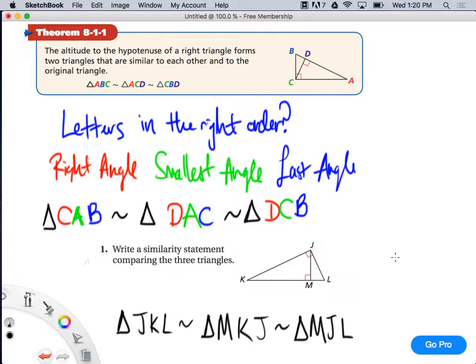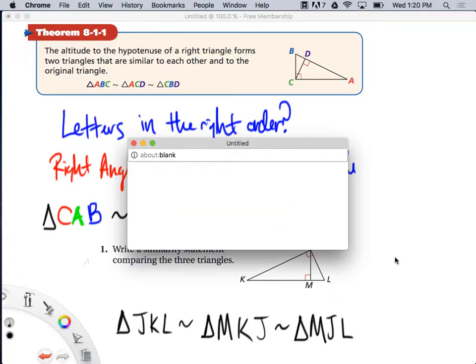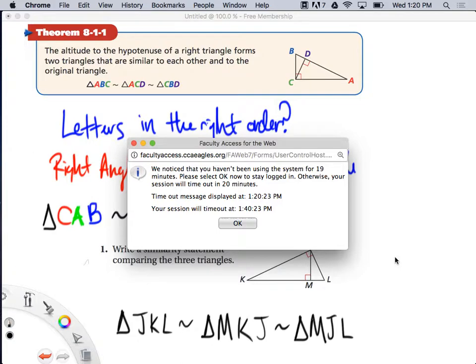Yes, sir. So let's just say we got mixed up a little bit, like for the first part, LKJ, it'll still be wrong. The only way it would be right is if this was LKJ and this was JKM and this was LJM. If they were all flipped, then that'd be fine. But if one of them was flipped, then no. Okay. Because it has to be in the same order. J has to be in the same place as M. You see? And K has to be in the same place as K and J in this one.